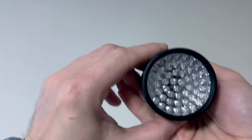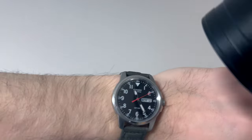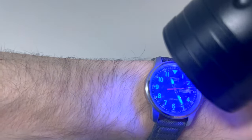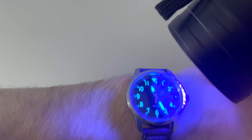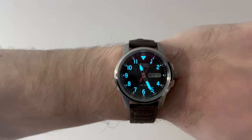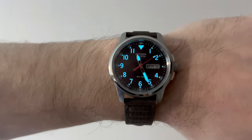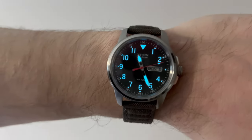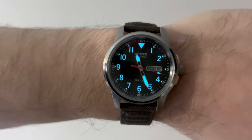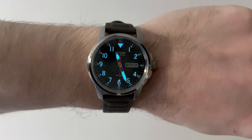So this is a UV flashlight. If we hit the dial with the UV, what it does is rapidly charge the lume. With the lights turned down a bit, we'll pop the UV off — and you can see the dial is luminous. The hands are luminous on the minute and the hour. Even the second hand has luminous phosphorescent pigment ink. It's a nice light blue, long-persistence, glow-in-the-dark ink.